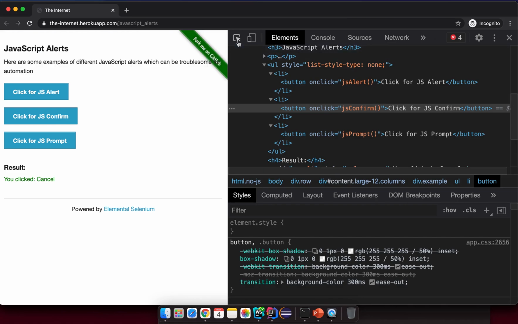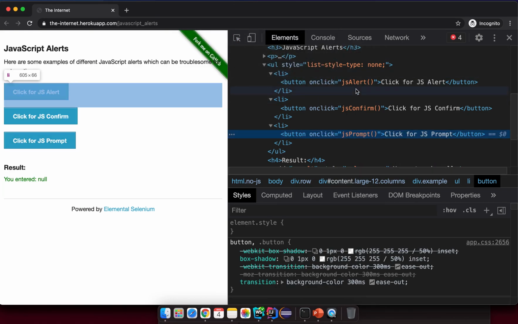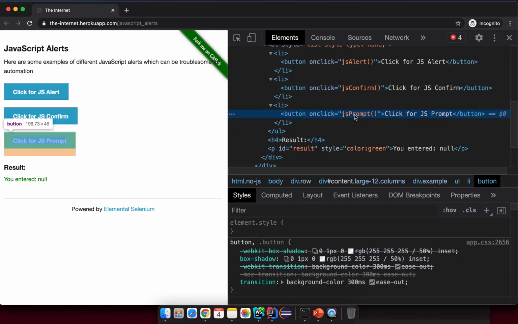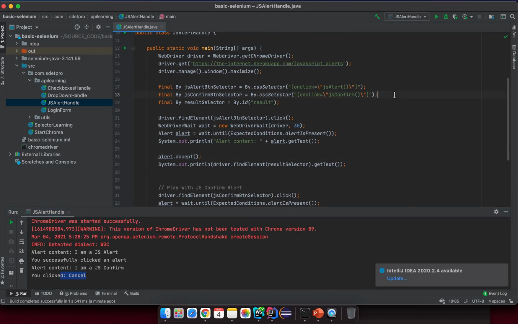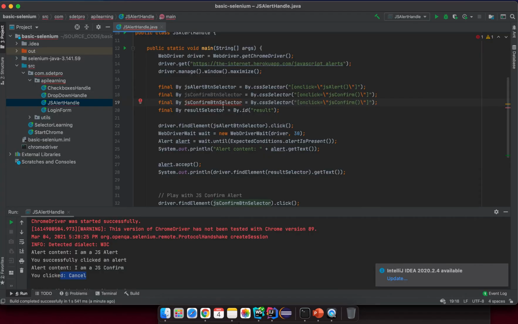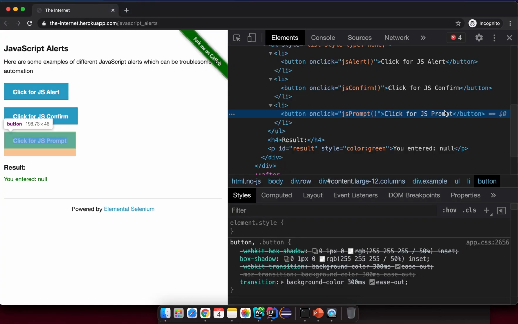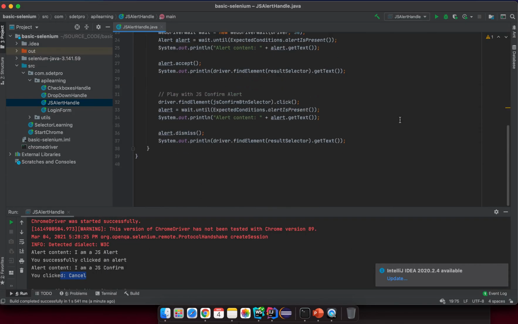So now for the last one here, we will do the same thing to locate this JS alert first, and then we will try to do it in detail. The thing that is different is the prompt at the end here. So let's try to duplicate. This is JS prompt, right? So let's replace the confirm word here by the prompt. And this is prompt here. Okay, correct.